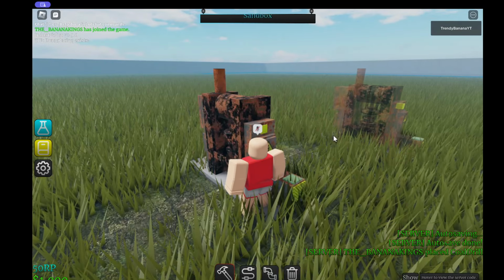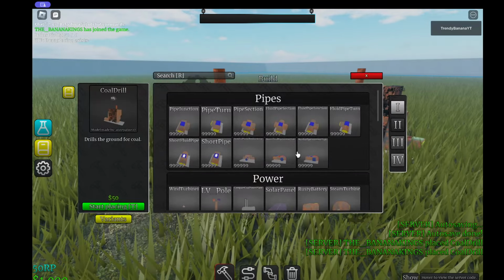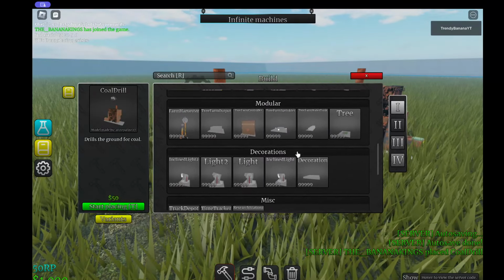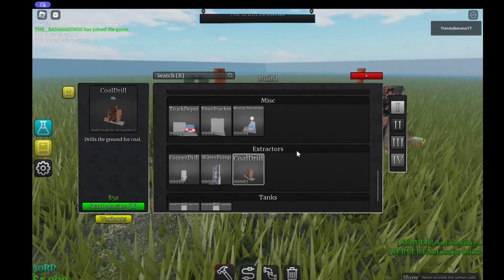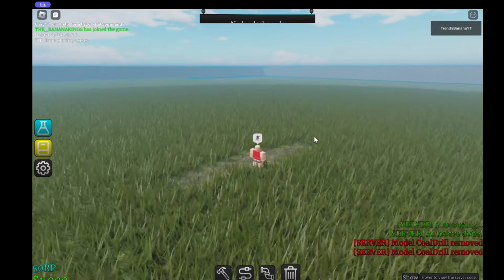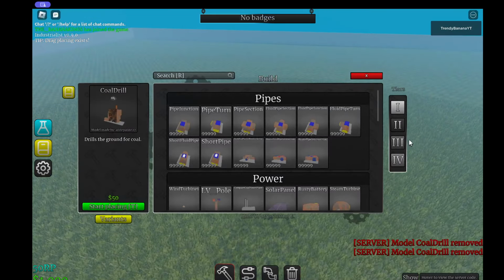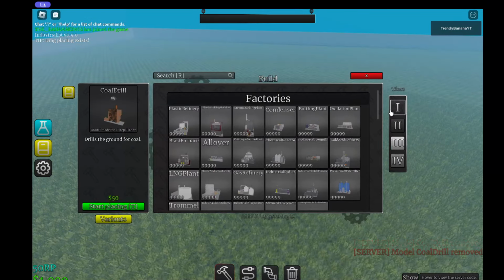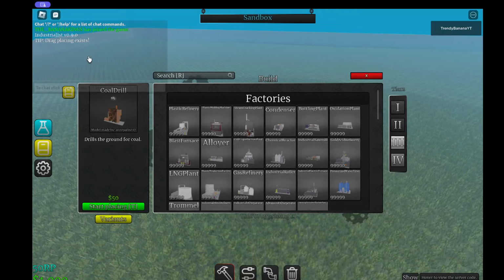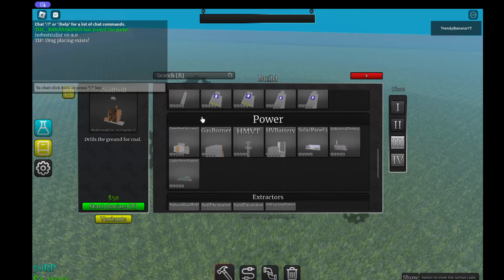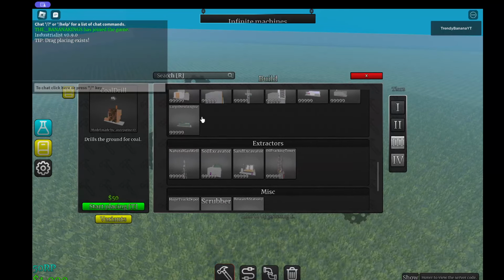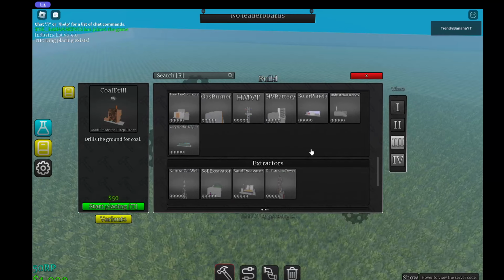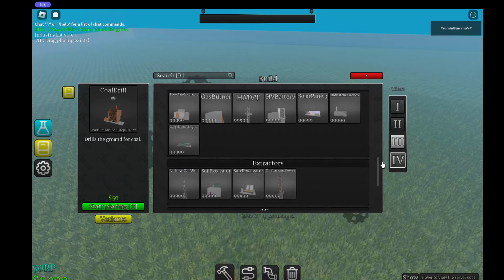So if I just spam these, do I have less of them now? I do have. Okay. There's technically, I think. I don't even think. Yeah, because each of these are one model, so I don't even think you can go over. You can't even use all these. Okay, but that's really cool. And this doesn't cost any amount.